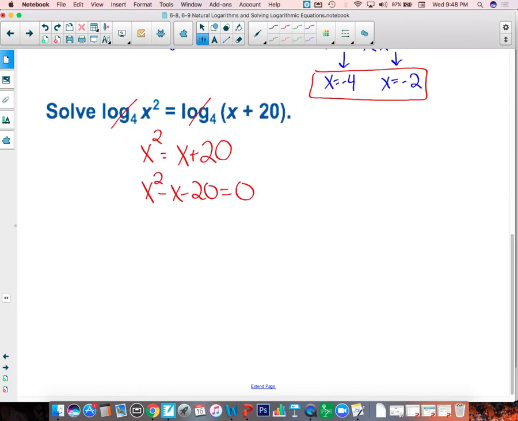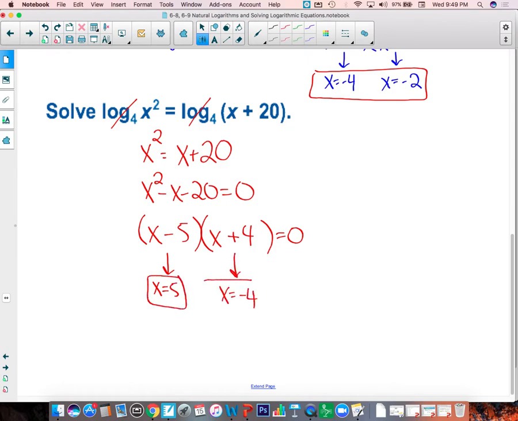Okay, two numbers to multiply to give you a 20 and add to give you a -1. You can list factors of 20, or you can just know that 4 and 5 make 20. You do 4 minus 5 to get a -1. So it'd be x there and there. We want a -5, +4. All right, and then we get x equals 5 from there, x equals -4 from there, and we're going to call it good. We're not going to check those ones, okay? So those should be your two answers.